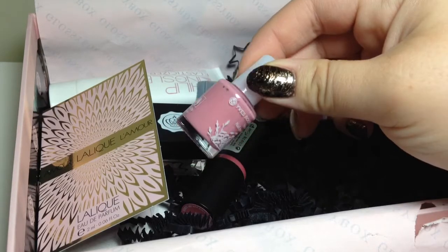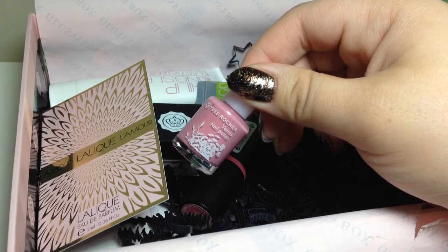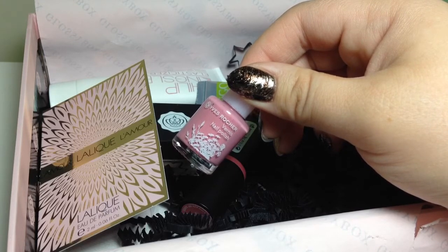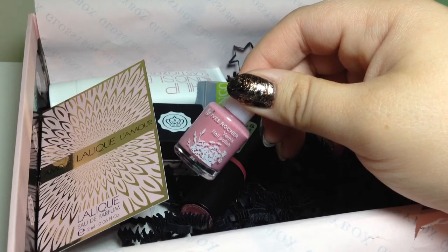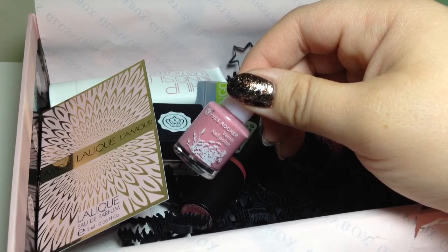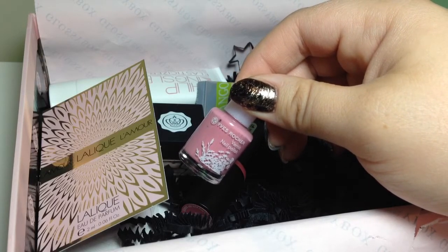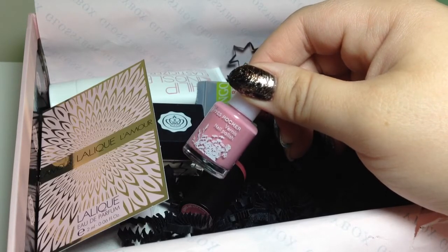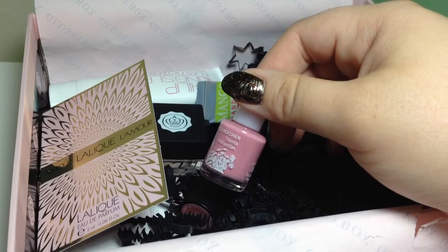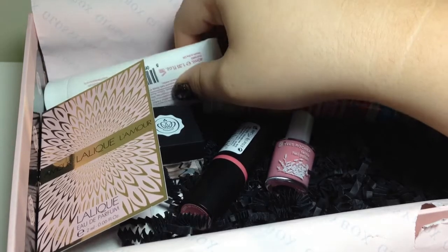The next one is by Yves Rocher. I've seen this brand before because I really like one of the lipsticks I got in a previous beauty box — I really really love that lipstick. So it's a bit of a shame this is a polish because I certainly don't need any more. It actually says on the card that it's a birthday bonus, bear that in mind. It's a mini polish for maximum colour — three mils is all that's in here — and the full size is £3.60, which is fairly pricey for such a small polish.